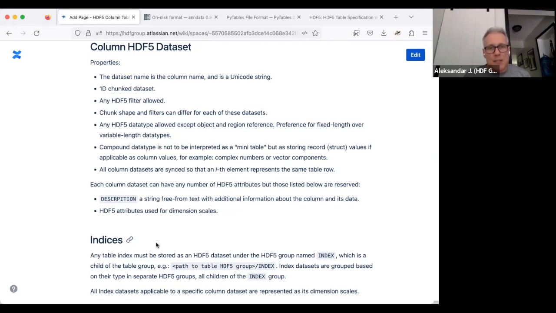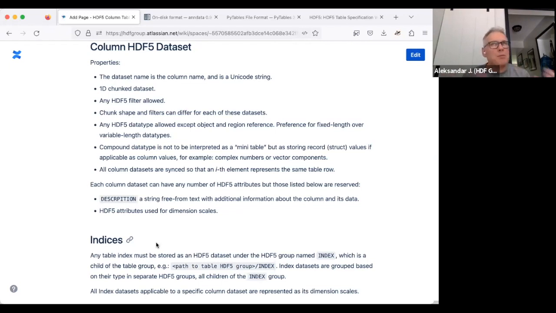The one thing that I didn't feel ready to write down anything about was, again, coming back to these variable length data types and columns with those. One of the usages or needs here is in a geospatial table, where there is a string based or textual description of geospatial extent, and they're called geopolygons. In other words, when you are trying to describe an area to which the row's data applies, and these geopolygons can have any number of vertices. So fundamentally, these geopolygons are variable length strings. And so that could be one example, from my more immediate domain, that could benefit from some better way to solve variable length data.